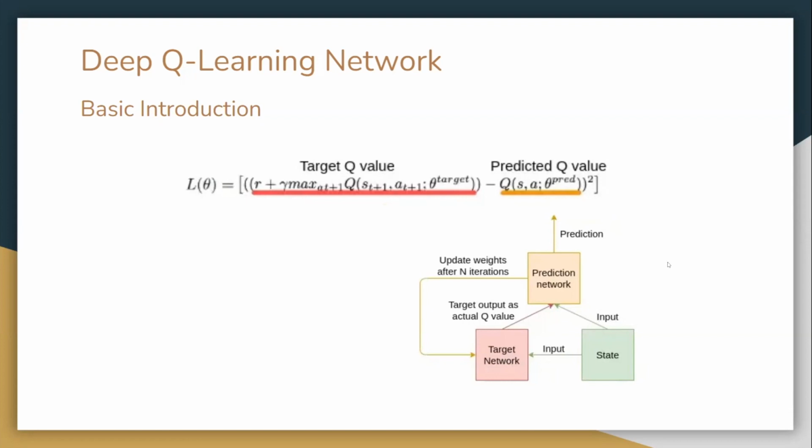So just a basic of deep learning network. There are two neural networks. One is used for predicting the Q value, that is a score for each action possible at a state. Another is a target network, which is a recent copy of the prediction network. It gives a little better approximation of the value that should be for a particular action, and the model tries to minimize the difference between these two networks so as to reach an optimized prediction.